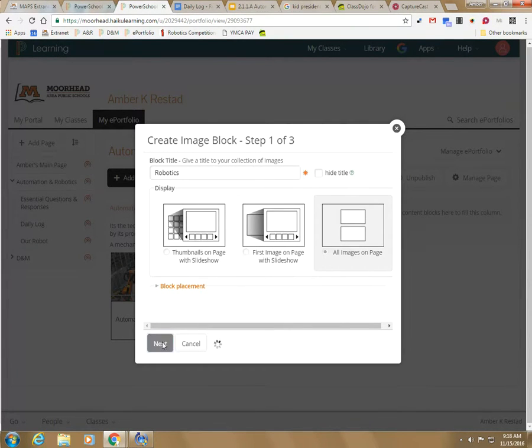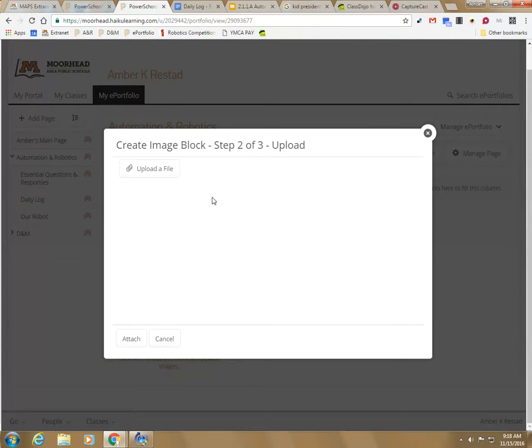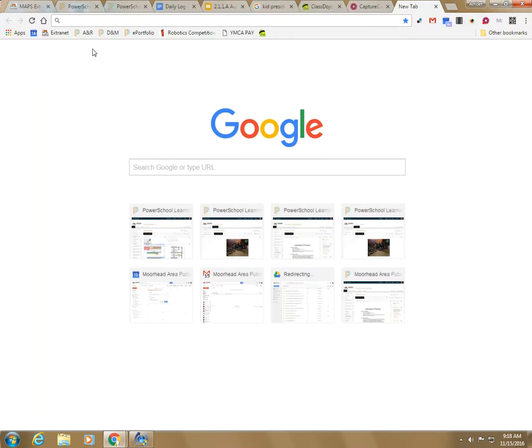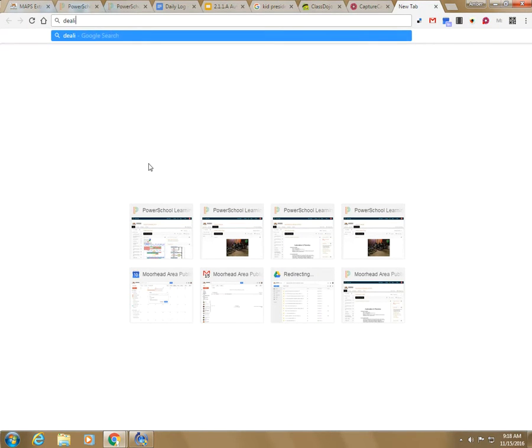Okay, click next. This is the part where you need to select an image that represents the word robotics. I'm going to grab a new tab. I'm going to put in dealing with robots.